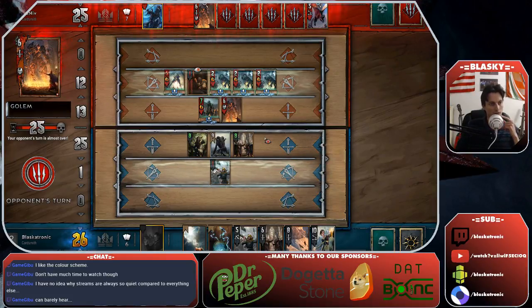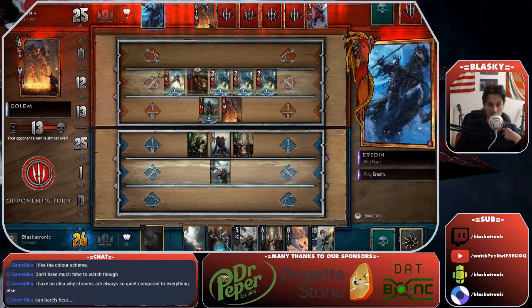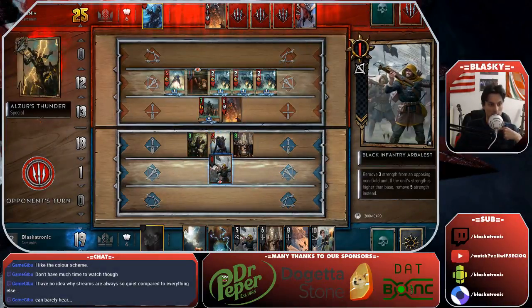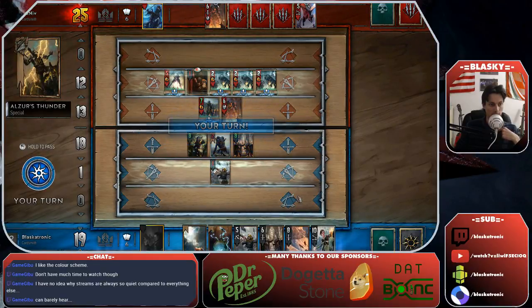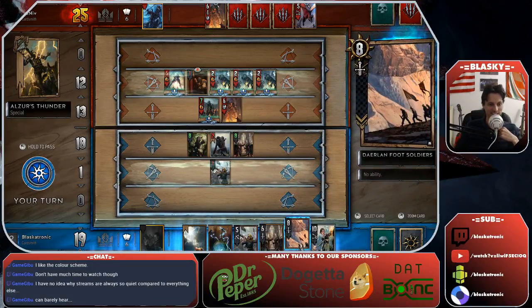So one key thing here is that it's very important to keep track of card advantage. At the moment, because I went first, I'm a little bit behind here. He has 7 cards, whereas I only have 6. This is going very badly, just in case you weren't sure.